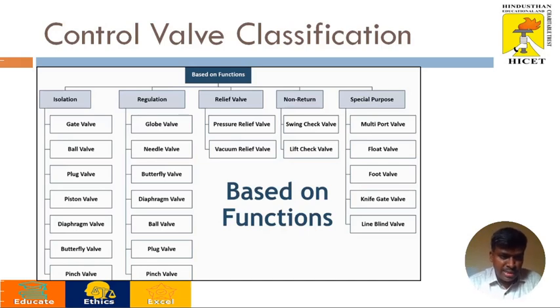So we use the device when it's completely open and closed down with the help of isolation valves. Regulation means the flow is varied based on the user's requirement. The third one, relief, is for safety purposes. Whenever the pressure is maximum, the valve automatically opens in order to safeguard our device. The next one is the non-return valve. Non-return is also focused on safety, mainly used in oil and gas industries for the prevention of backflow. And the last one is special purpose valves, used for special applications like pharmaceutical and some design based applications.